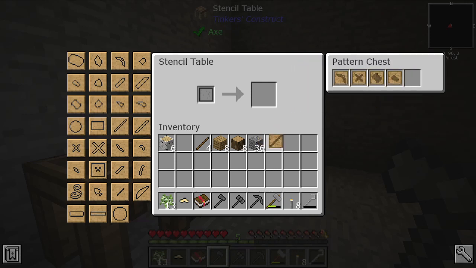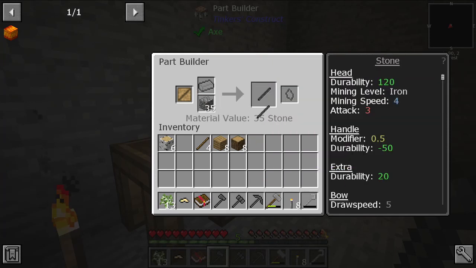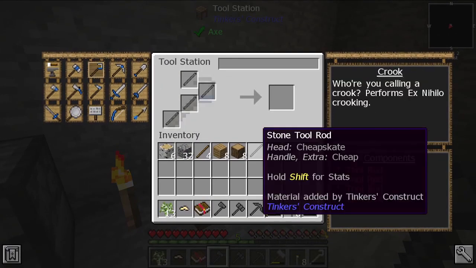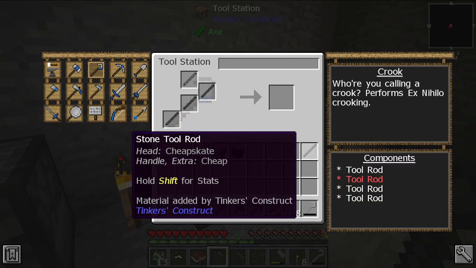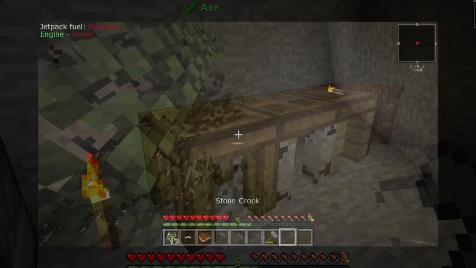Cool, so now's about time we upgraded our basic crook to a Tinker's Construct crook. So we're going to need a bunch of these stone tool rods, four of them to be precise. Whack them into the format here from the tool station, and what do you know, we've got ourselves a stone crook, which we'll be able to repair every time instead of having to make one every time.